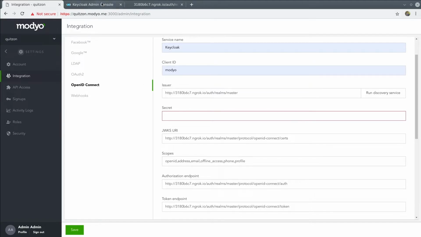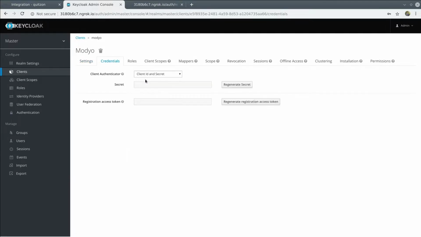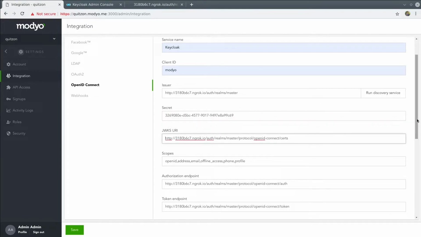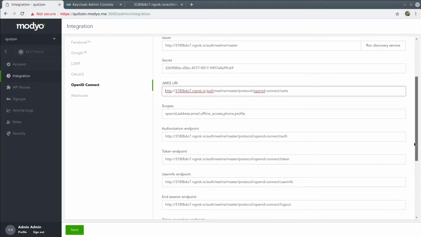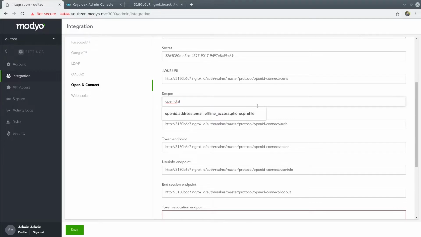So in this case, we have a client that is confidential that has credentials. So for this, we have to get the secret for this client. We can get it here. We can only get the credentials here in the credentials tab within the client itself. So we paste our secret and then revise the rest of our configurations. A huge part of our configuration corresponds to our URLs of the provider. There are no big changes to make in this section really, but we need to adjust our scopes here and eliminate the ones that we are not interested in. In this case, we want OpenID, email, and profile.